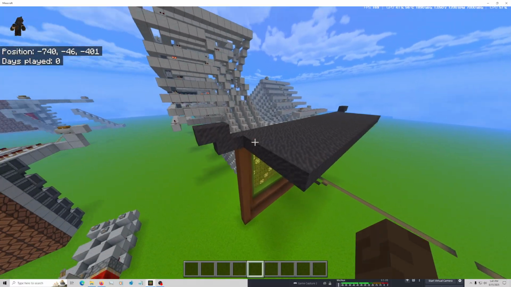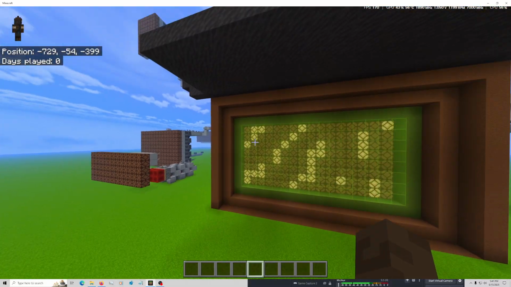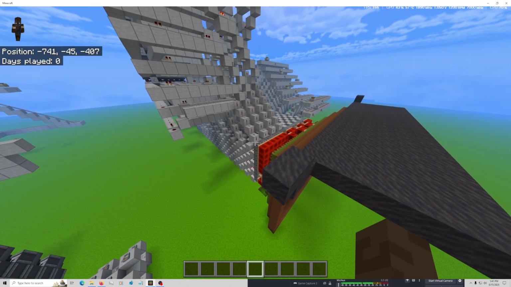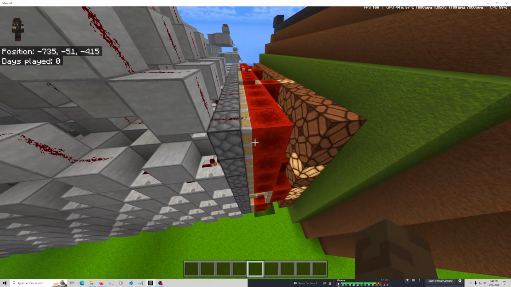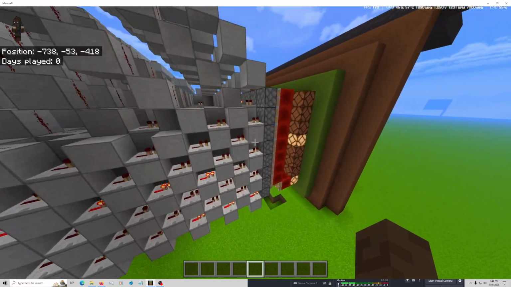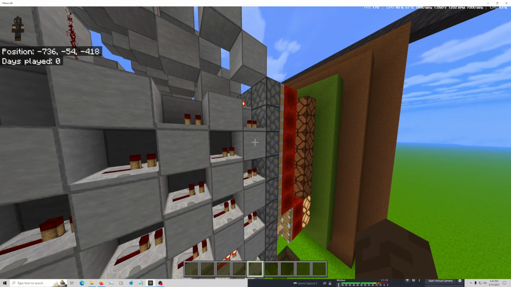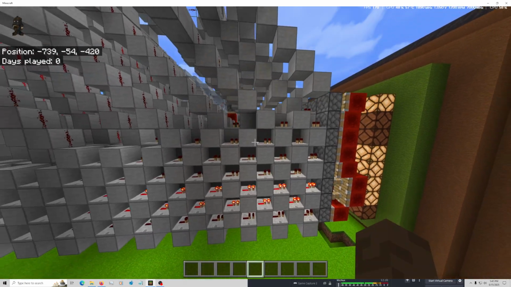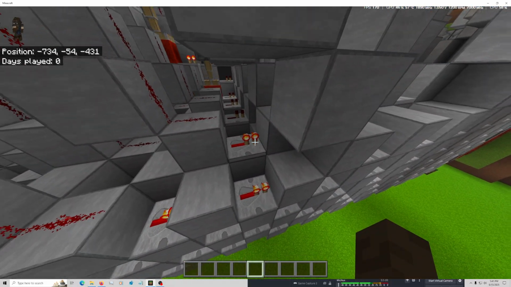I think this one is 8 by 16, I believe. 8 tall by 16 wide. So I can control these individually. The pistons at the time seemed like the best idea I could come up with, but man, it's so loud. And to control these individually, I had to figure out how to run power to each one individually and then somehow branch off of each line without affecting the other lines.